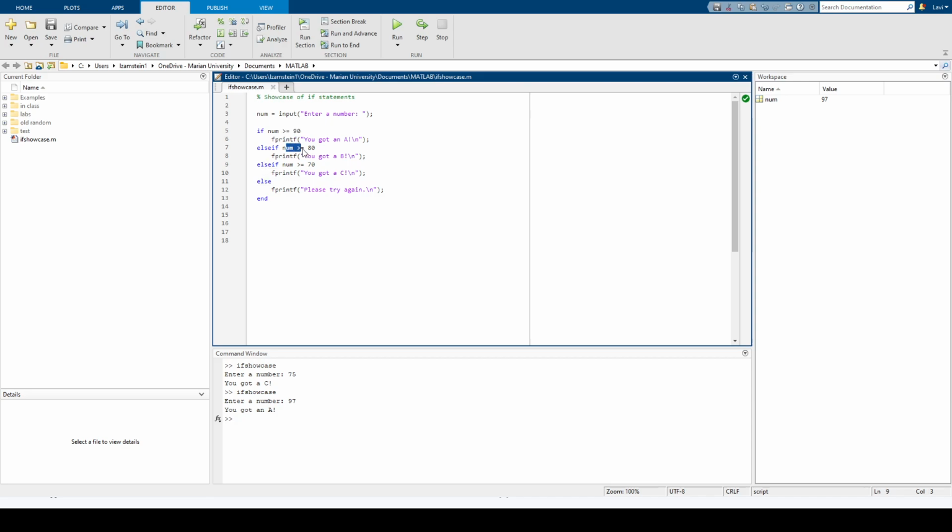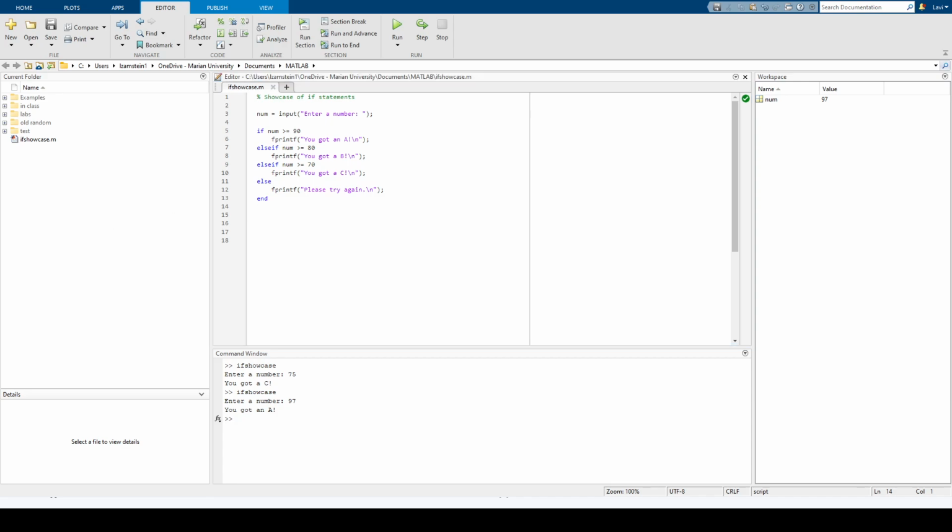This else only happens if this is false, and so on. That is the basics of if. The basic of it is really simple, but you can do so much with it.